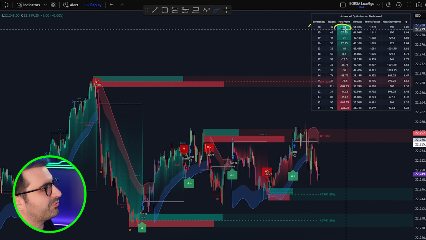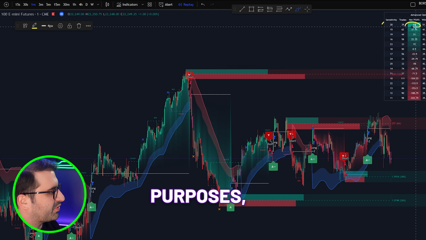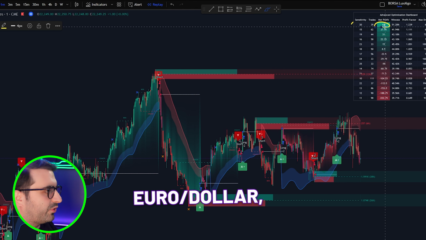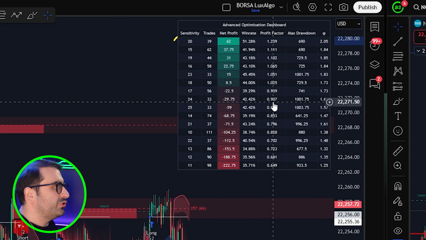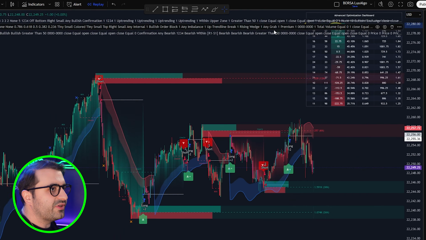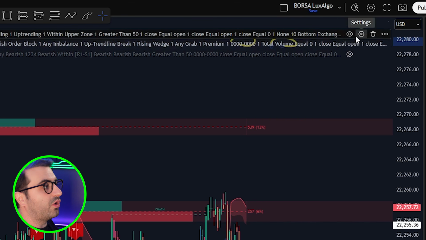Currently I am trading Nasdaq futures. It is all for demonstration purposes. You can trade gold, euro, dollar, whatever you want, and my time frame is the 1 minute time frame. I assume you understand how to use the Backtester tool, so we can just hide this one and go to the Signals and Overlay settings.